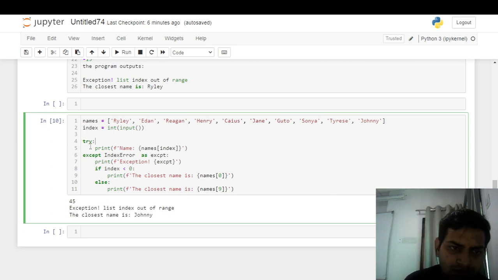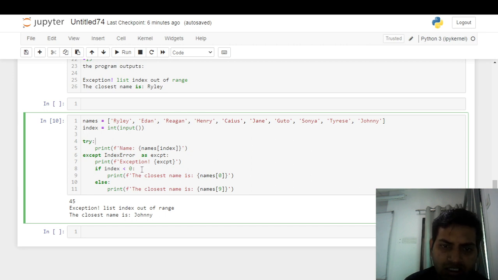So here in the try block we will print the index element of the list name. If any index error occurs, it will print what the error is. If the index is less than 0, this is how we are handling the exception.